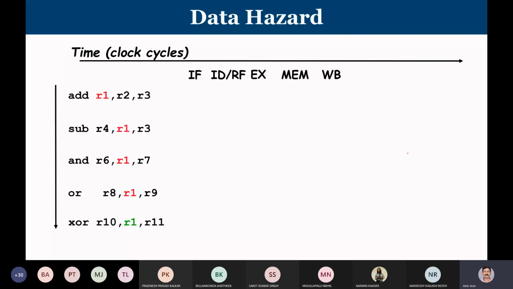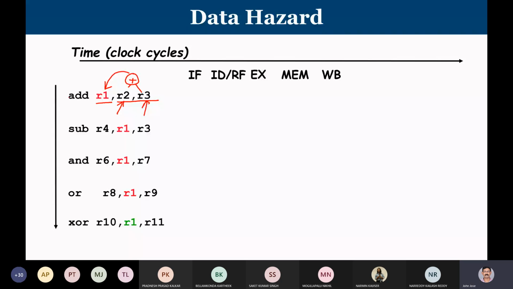And the general format that we follow in a MIPS architecture is, here you have R1 as your destination, and R2 and R3 are the sources. So the meaning is the contents of R2 and R3 have to be added and then the result has to be stored in R1. So everywhere this is going to be the pattern as far as an ALU instruction is concerned. When I talk about ALU instructions, since it is a load store architecture, a RISC architecture, the destination operand and both the source operands have to be registers. I cannot perform any ALU operation outside a register. So first I have to make sure that the appropriate operands are kept in R2 and R3.